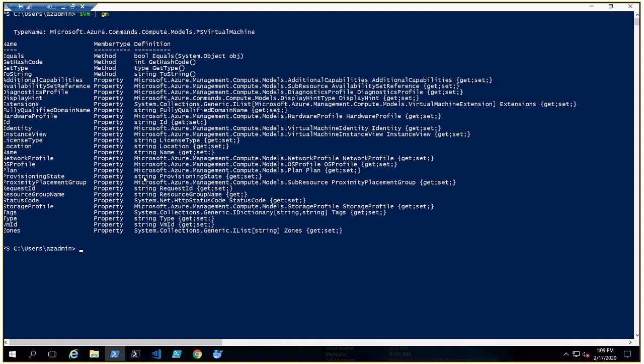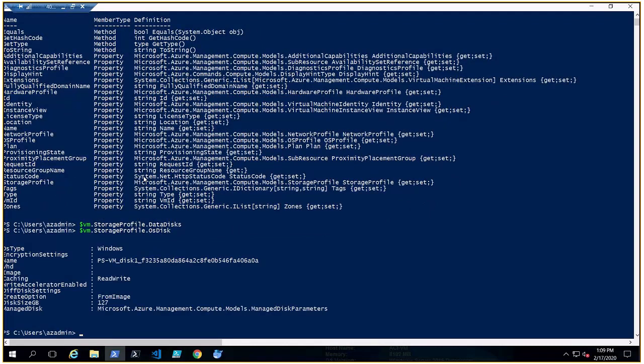Okay, so we do have this storage profile here. We can check the storage profile dot disk. Let's see data disk. There is no data disk, but we must have an OS disk. Let's see what the default OS disk is.